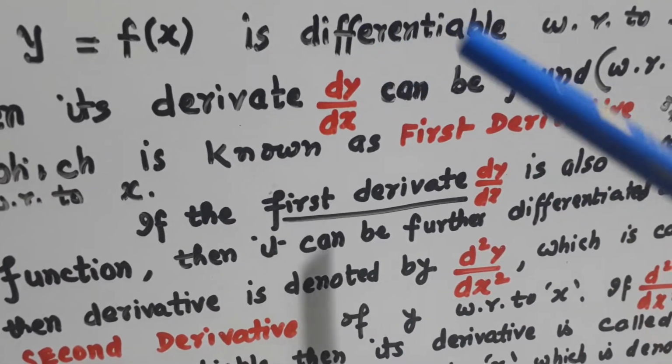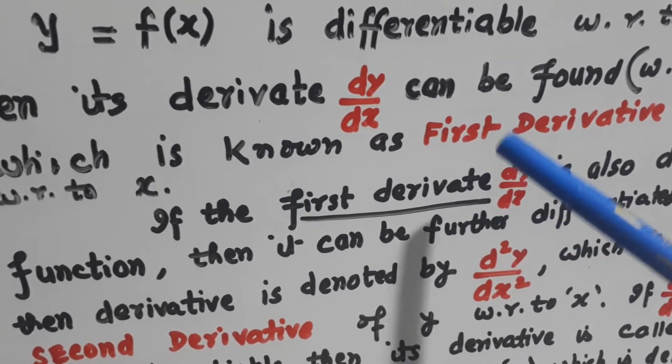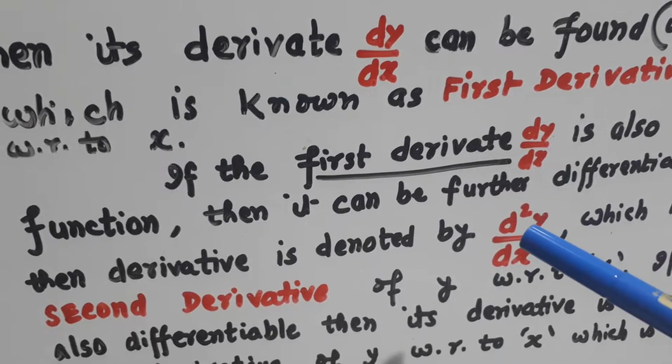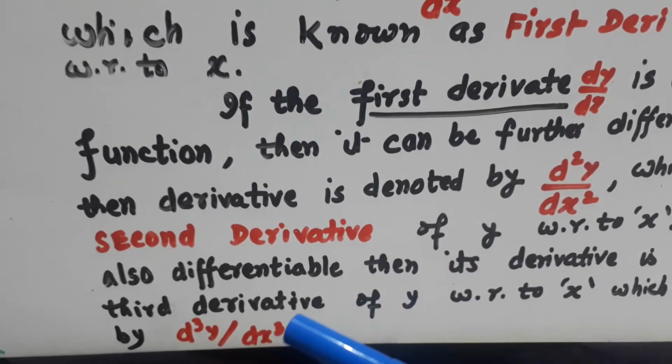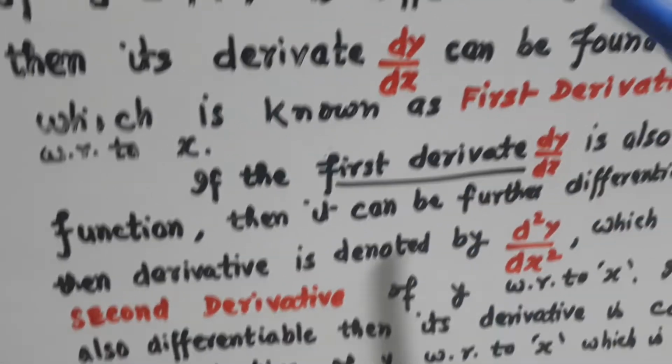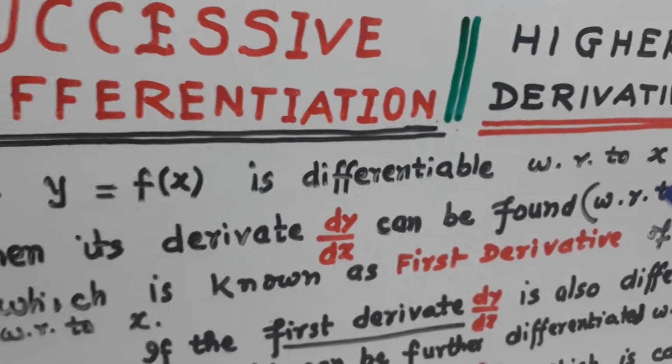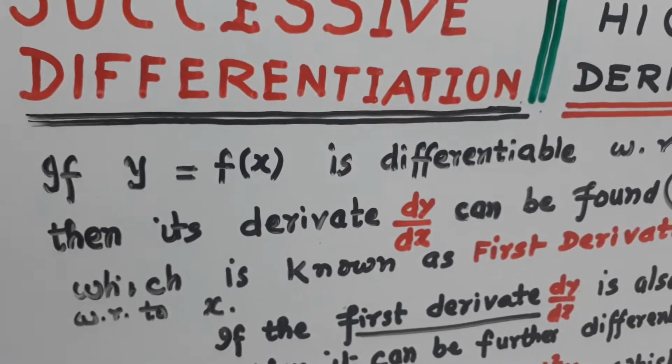देखिए, पहले एक तारीख लगी, एक डेरिवेटिव हो गया, फिर डेरिवेटिव का डेरिवेटिव हो गया d2y dx स्क्वायर बन गया, फिर उसका डेरिवेटिव हो गया d3y. So successive differentiation is going on, or तारीख पे तारीख. Now let us go further.